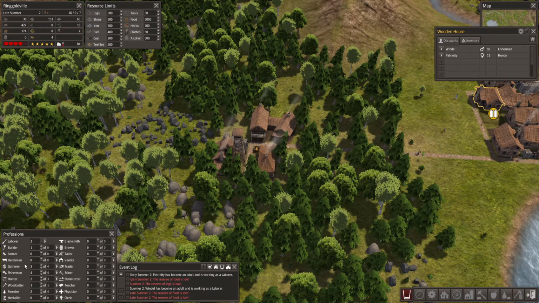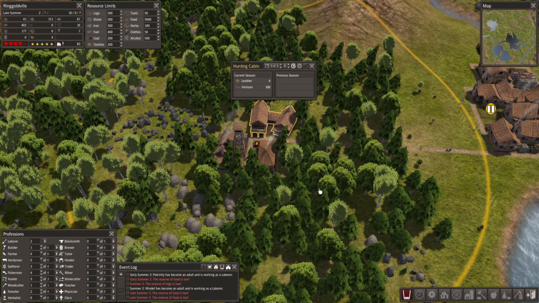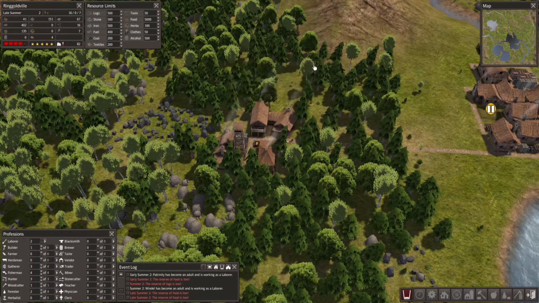Let's put 1 more on gathering and 1 more on hunting. That should max out this hunting cabin. And I've got faith in you guys. I need you to bring me plenty of food. Plenty.